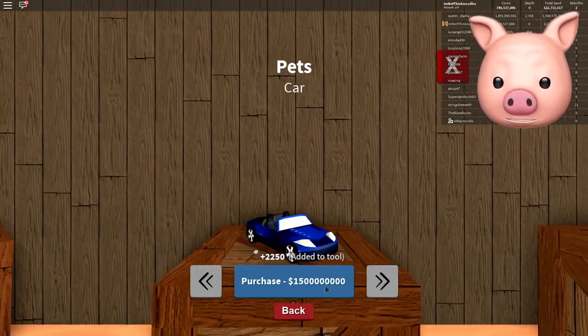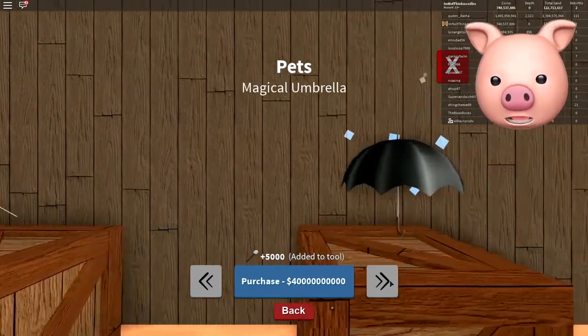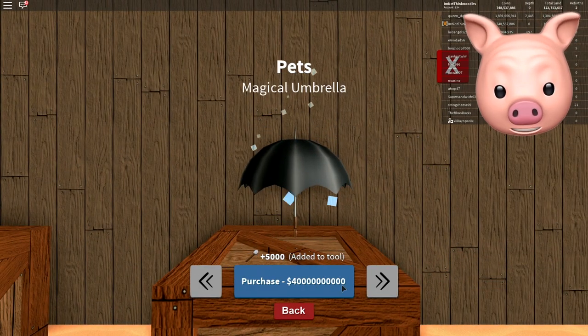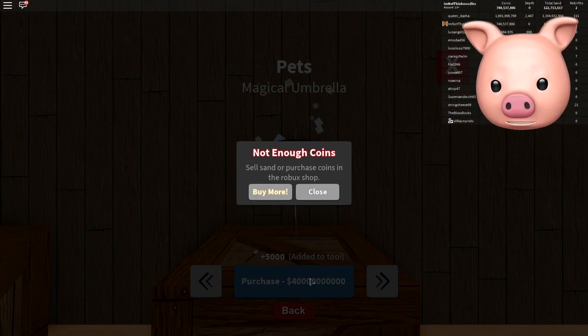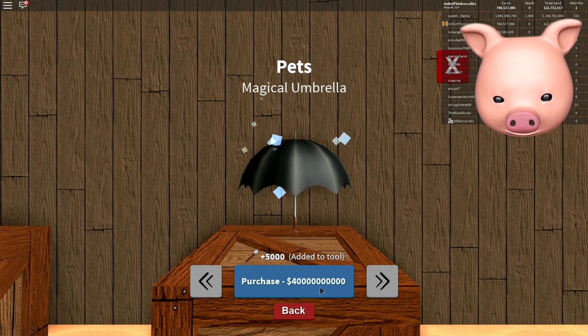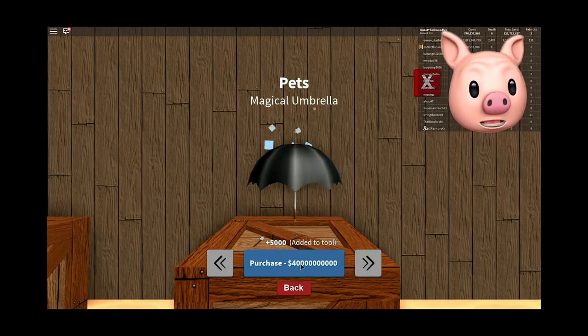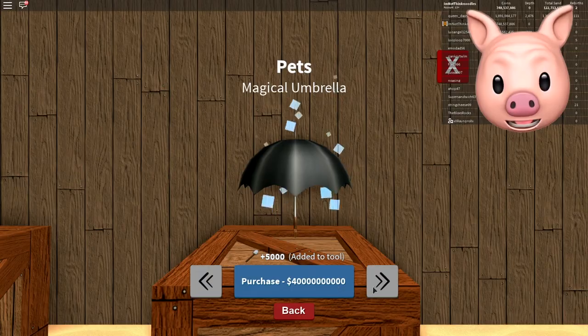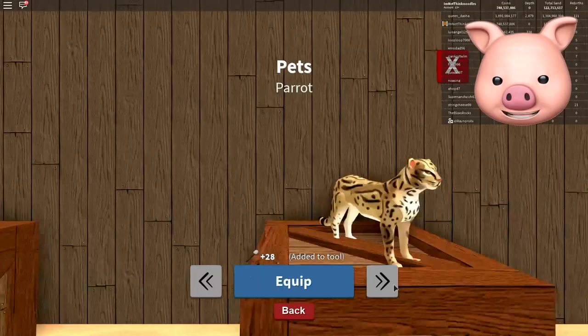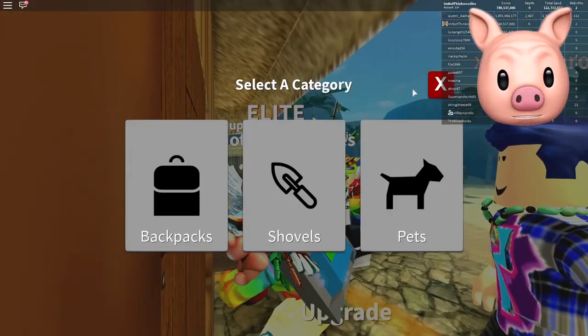Oh, dude, what? This thing. I can't even count all the zeros. I should put commas. It makes it a lot easier. Car. Dude, a magical umbrella. What is that? Wait, hold on. 40 billion dollars. Ouch. Okay. And now we're down to the regulars. Well, we definitely need to go check that out.